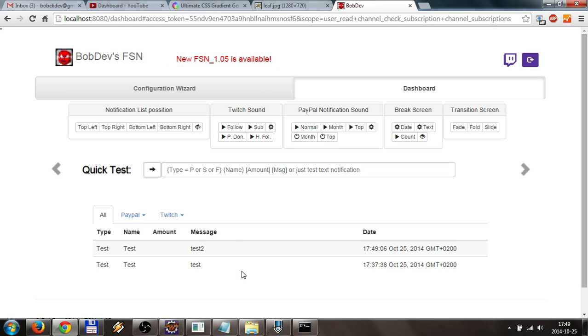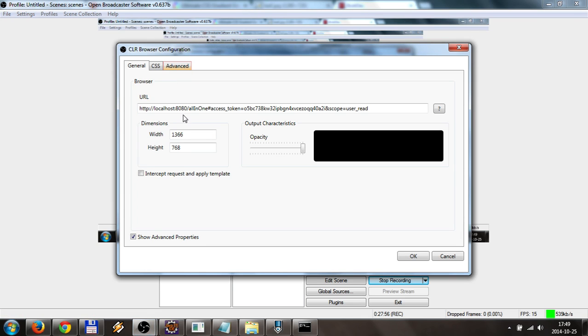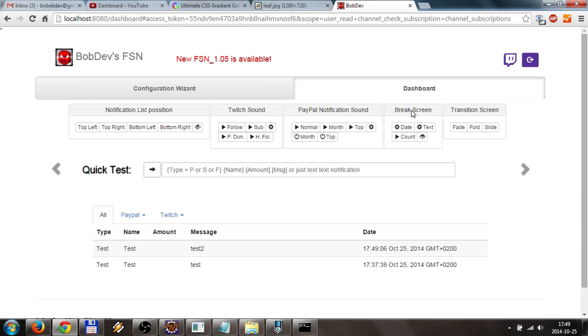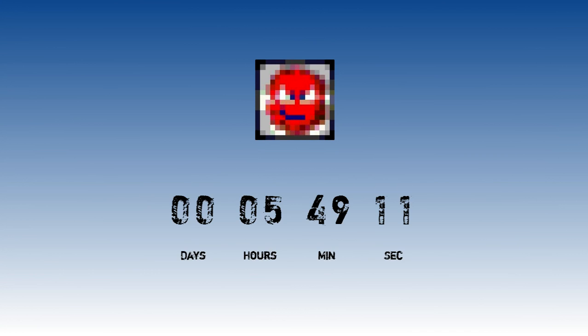So now that we know it works, we can enable it in OBS. Let's close it. And let's see. No, for some reason it didn't take.